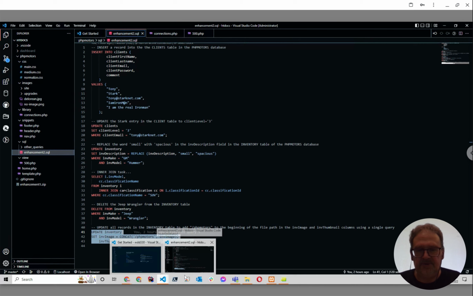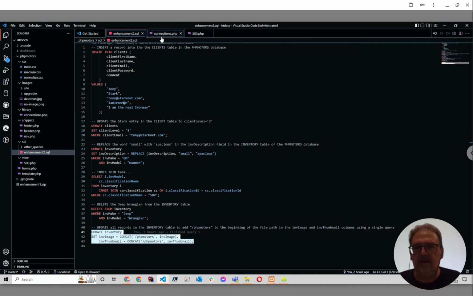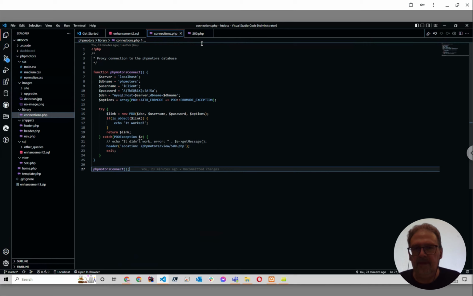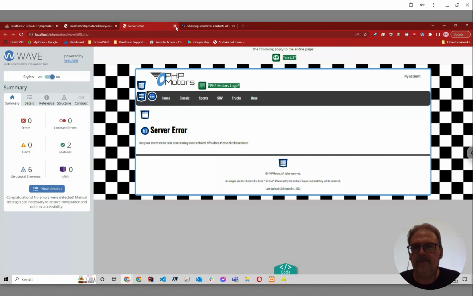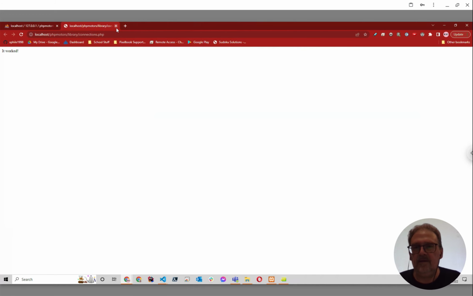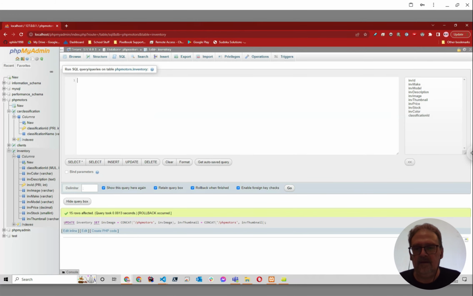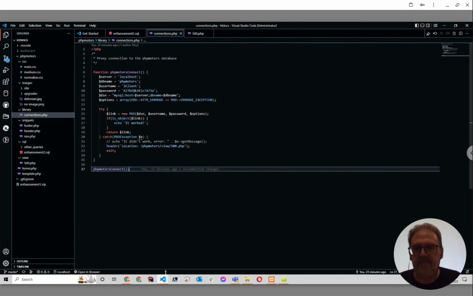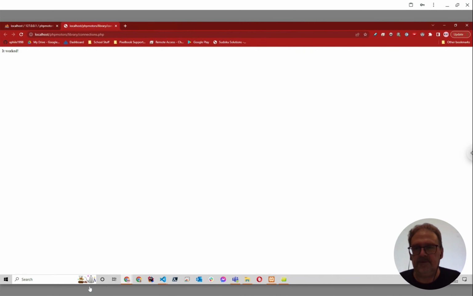The other thing I'm supposed to show you is my connections PHP. So this shows you exactly what code that I wrote, how it all goes together, and then when I run it, let me go ahead and clear this out. All right. When I run it on the local host, you can see that as written, it did work. I did have this in here just so that we'd have a visual that showed that it worked. Otherwise, it would just be the blank screen that we had from the example.